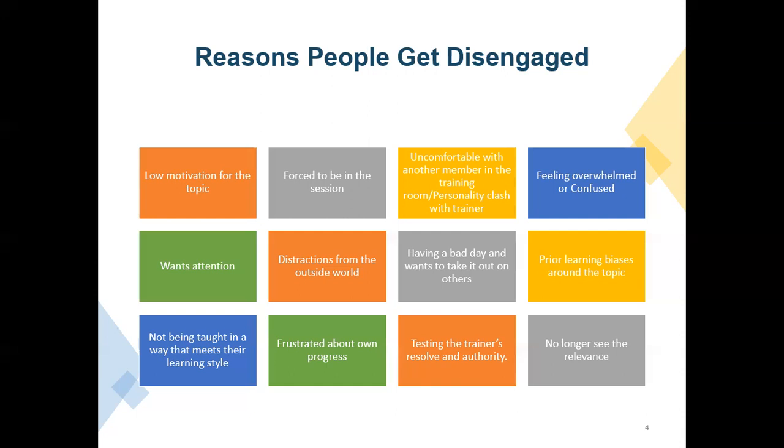Okay. Now the last one here is, I think, the most important one that we all have great awareness around: they no longer see the relevance. And if a learner is no longer able to see the relevance, then they're going to check out. In other webinars that Success Training Academy have produced, we talk about the fundamentals of creating interest. And one of those fundamentals is relevance to the content. And we simply mean that there is a personal connection to the content.